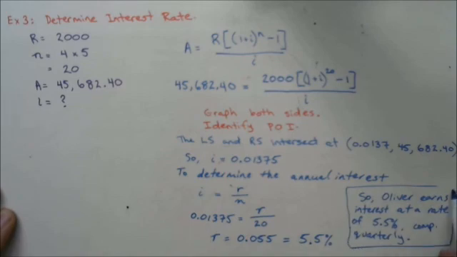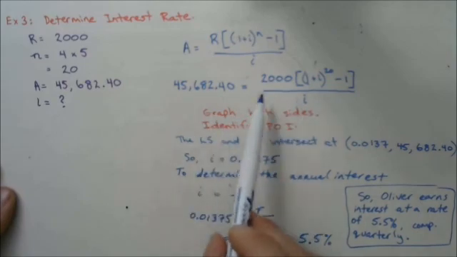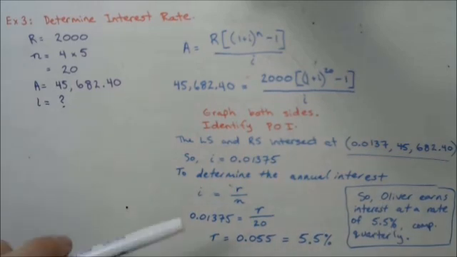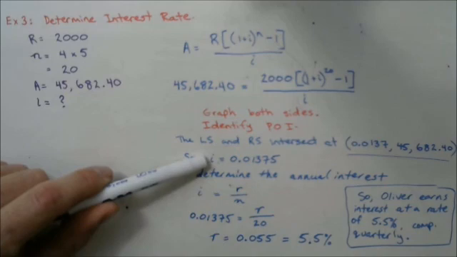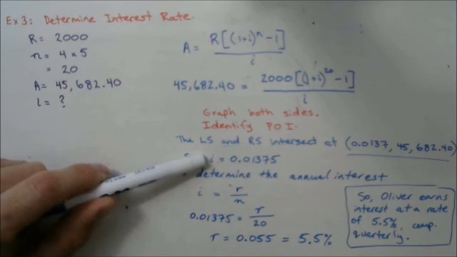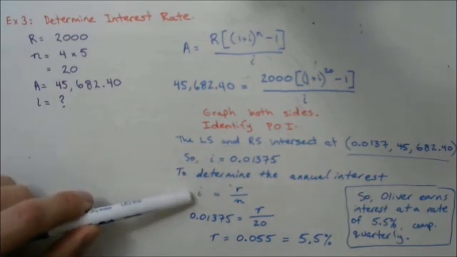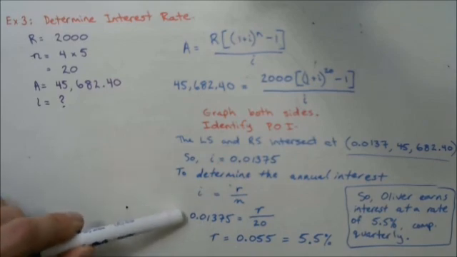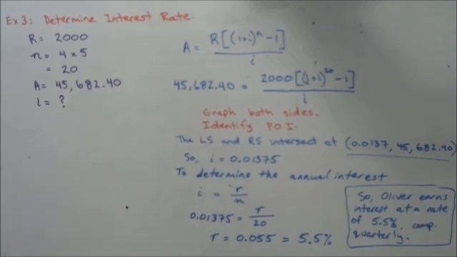There we go. So we couldn't do it just by applying our formula. We had to set up our formula and then graph left side, right side, find the point of intersection, and then interpret that. After that, that was just the interest rate per compounded period, which is not what the question asked for. It asked for what is the annual rate of interest compounded quarterly. So we had to take that, use what we know about interest rate per compound period, how it relates to interest rate per year, and do some simple algebra, get our interest rate of 5.5%.